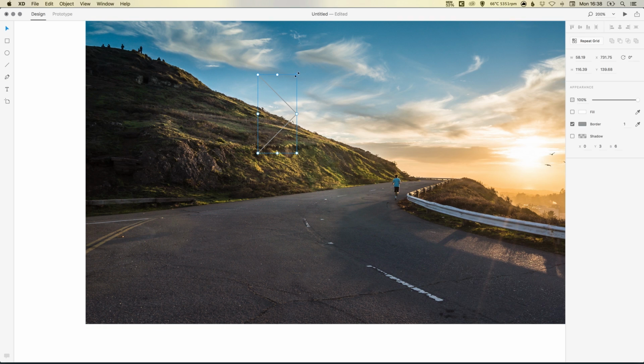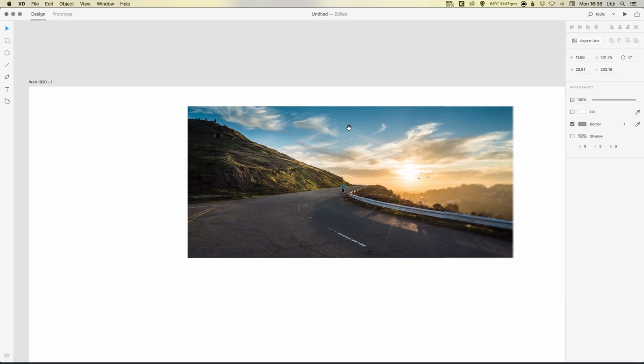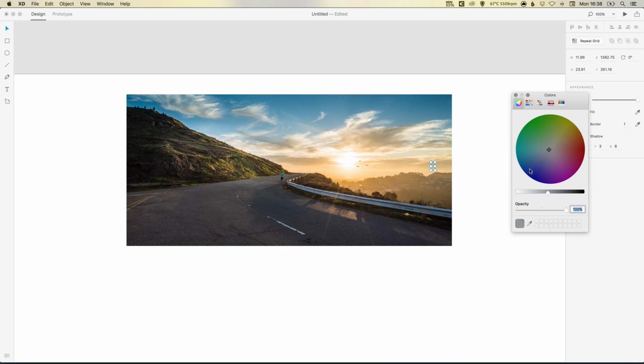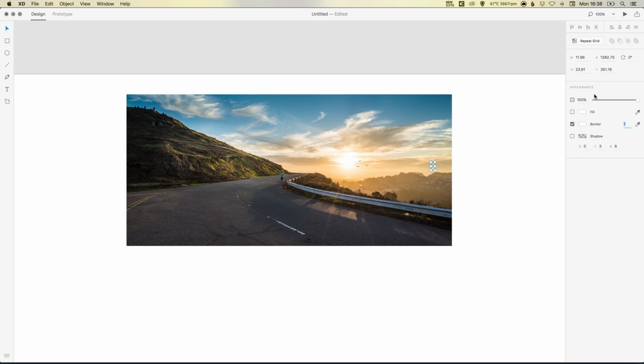And then we can hold shift and scale this down. And just drag that over here. And I'm going to give this a color of white. And you can specify white by typing FFFFFF. That is the hex color for white. And I'm going to give this a width of 2, just so it's a little bit thicker, and possibly increase the size a tiny bit, just so it's visible.